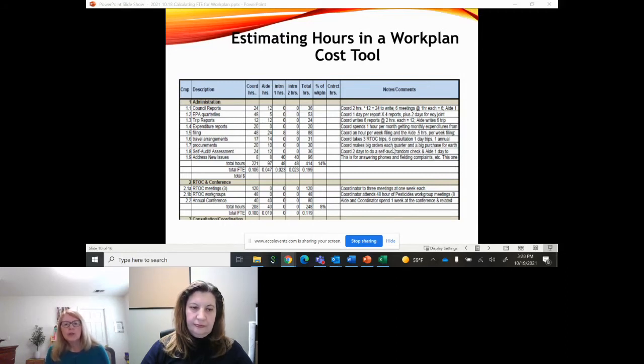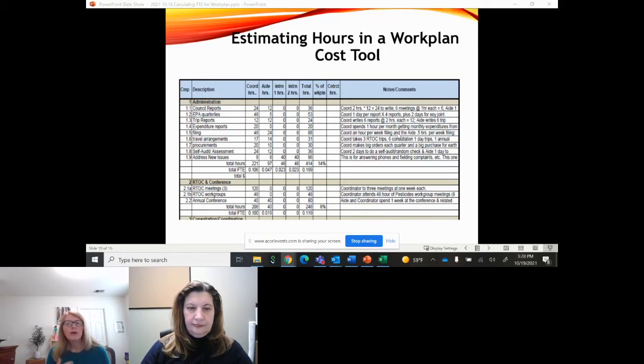So this is a way to just jot down how you're coming up with your hours, and that helps feed into your work plan. And once we really started talking to people about how they came up with their hours, in some cases, they seemed too high and people recalculated them, but also in a lot of cases, they were too low.